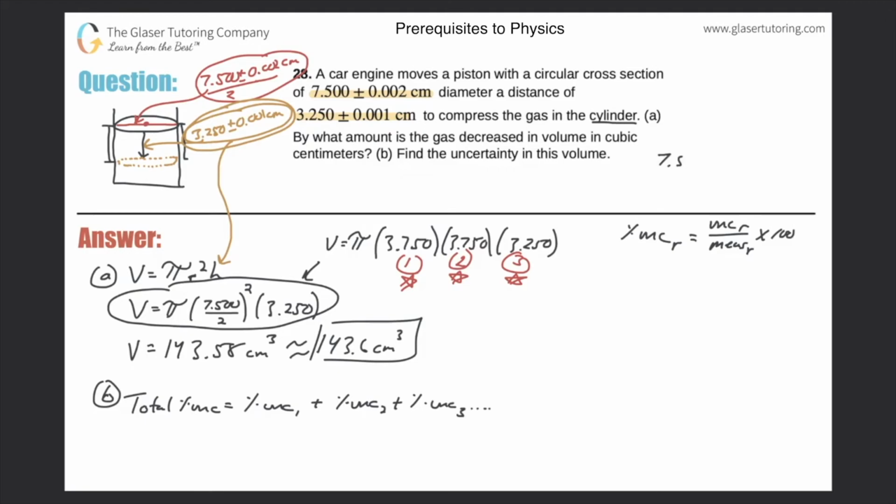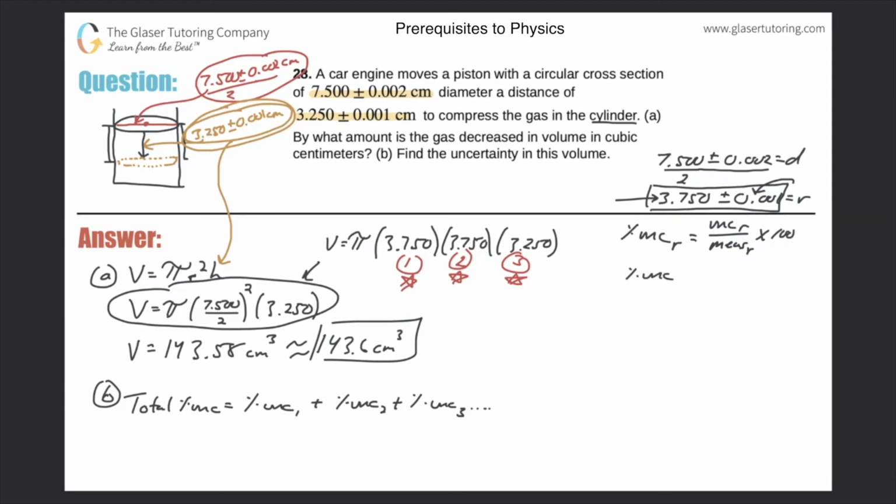Now remember that the diameter was 7.500 plus or minus 0.002, right? And in order to find the radius, I had to divide this value by 2. But not only did I need to divide this magnitude value, I also have to divide the uncertainty by 2 as well. So therefore, when I write the radius with its associated uncertainty, it should be 3.750 plus or minus 0.001. And that should make sense, right? If you think about it, the uncertainty when you measured the diameter should be larger than if you were to measure the radius, because it's a longer measurement. So now, this is really the value that I'm considering when I'm talking about the radius: its measured value with its associated uncertainty.